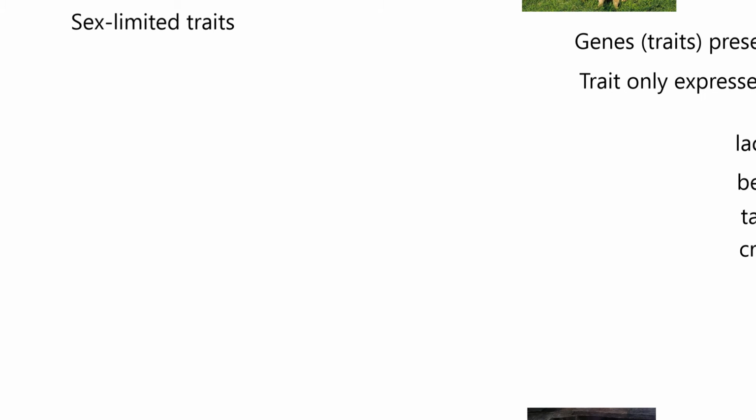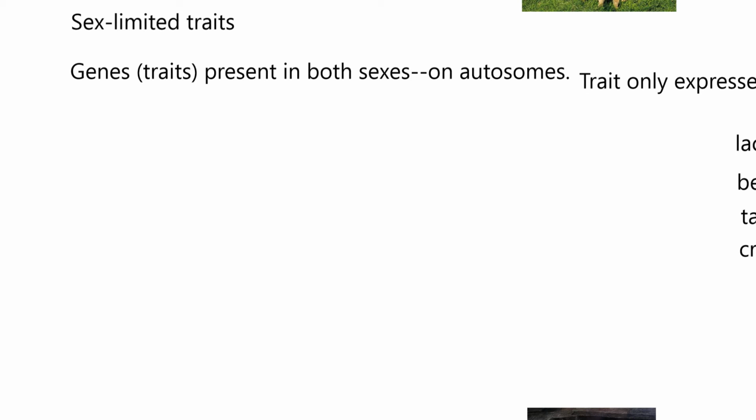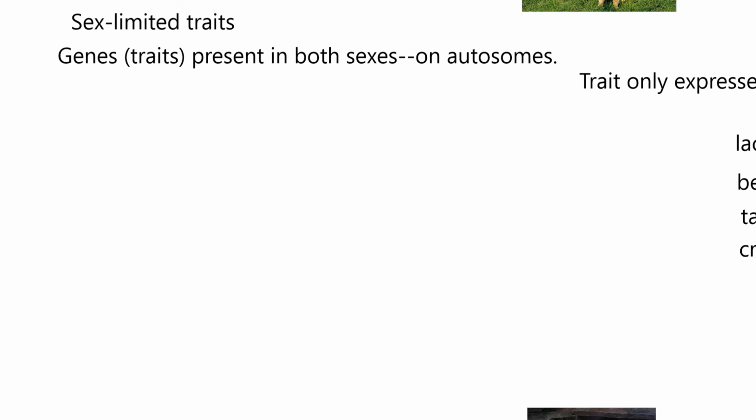Okay, sex-limited traits. These are, and notice how I said genes, and then, the genes code for traits. So sometimes you'll see it sex-limited genes, but it's better to say sex-limited traits because the genes are present in both sexes on the autosomes, usually, almost always, probably. We'll just say it's always on the autosomes. Remember, that's all the chromosomes except the sex chromosomes.